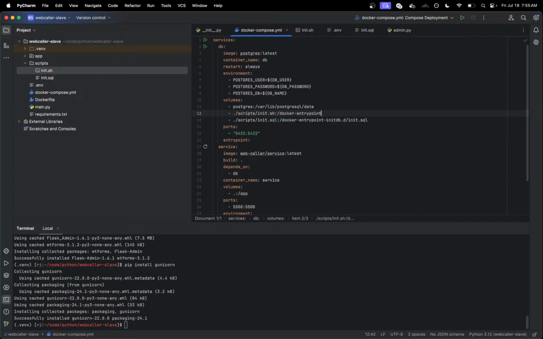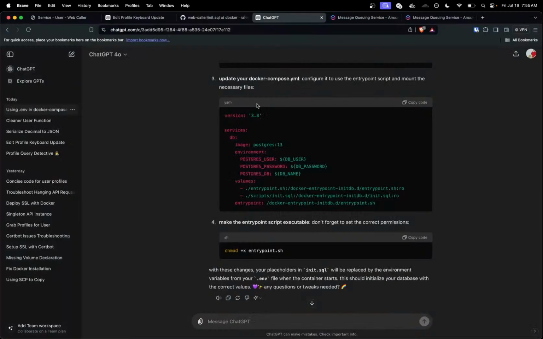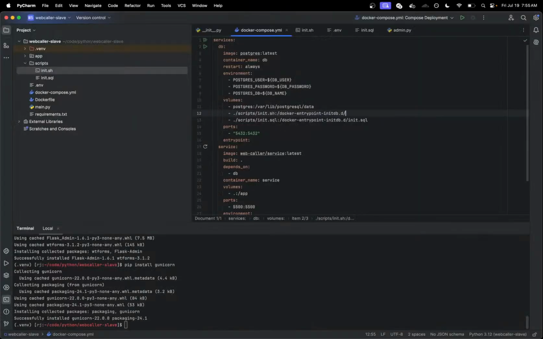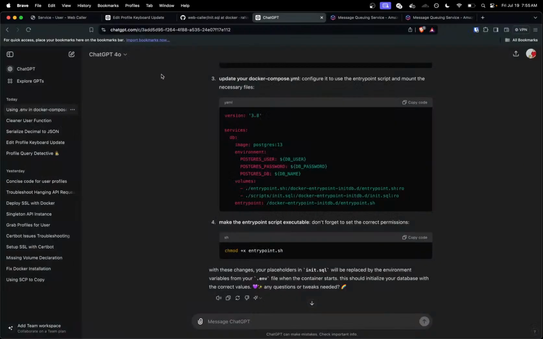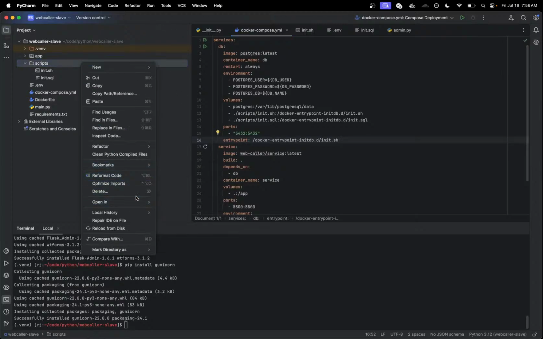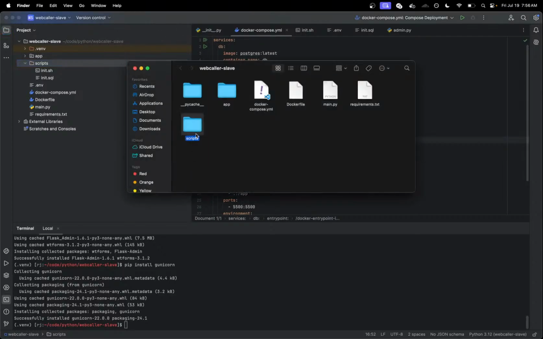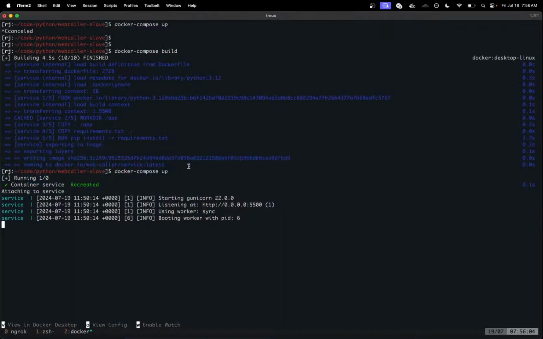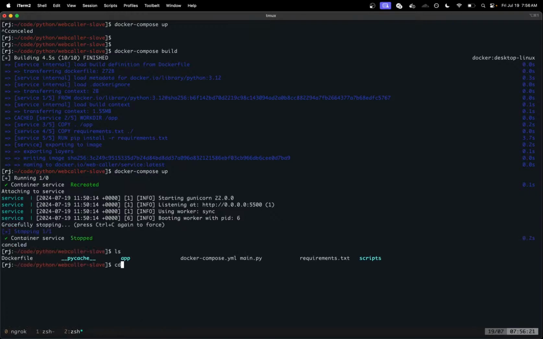Docker entry point, init db, init.sh. Now I want to run this script. Well, I want to run the version of this script. So, don't I have this open in iTerm? I do. So we'll do scripts cp and sh.